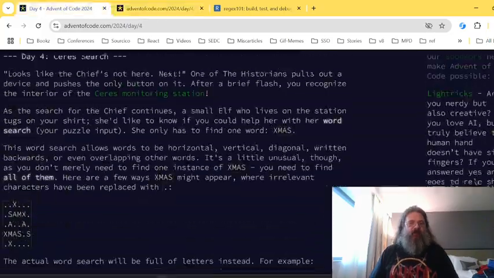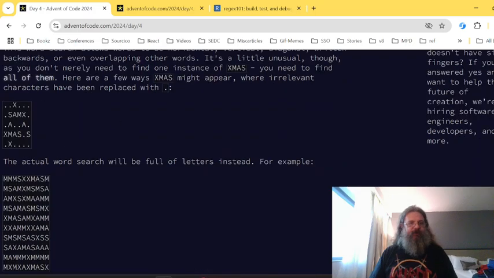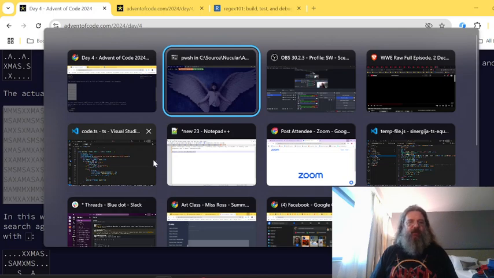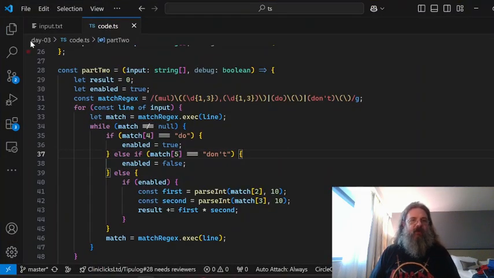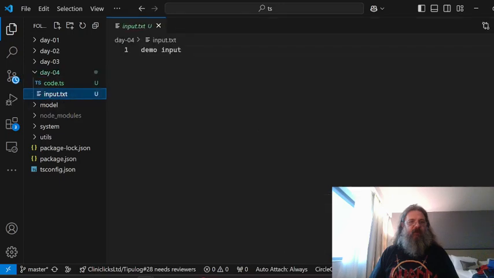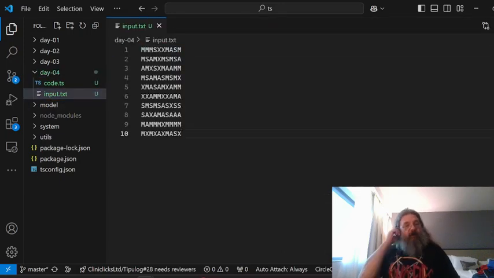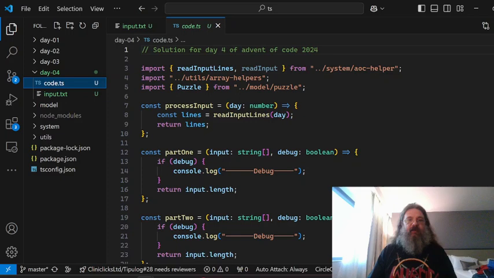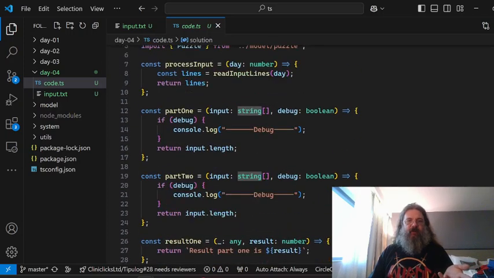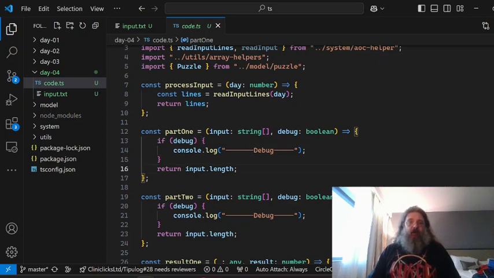Oh, this is gonna be kind of weird. So this is our initial input. Let's get onto this. Not day 3, let's take on day 4. So this is our input, and of course it's a matrix of characters. So the input processing will be okay by default. We do have a string array, and we need to write out some code.